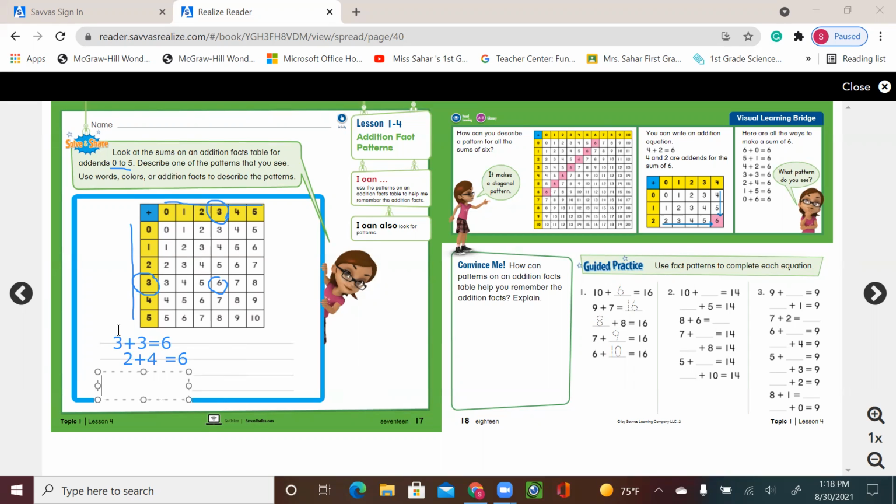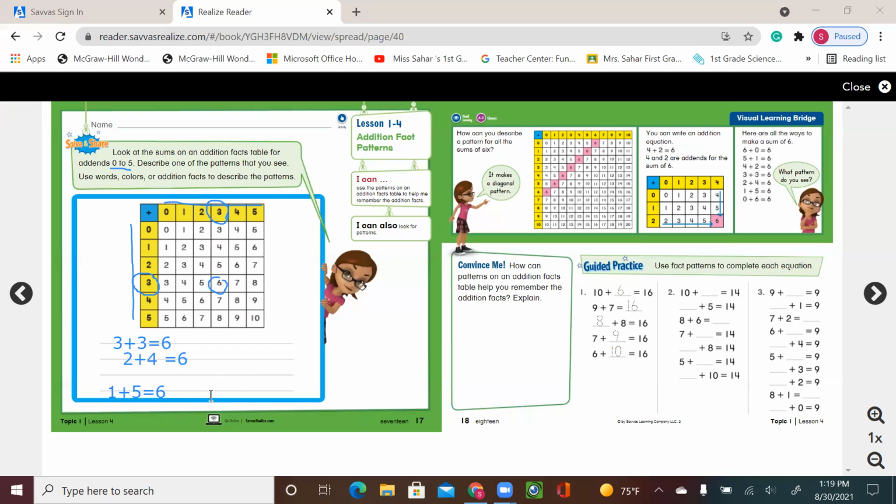You know the strategy? We move 1 from the first addend, this one, and then add it to the second one. Okay, now I'm going to take 1 from the 2, so it would be 1. Use my plus symbol, and the 4, I'm going to add 1. What I took from the first addend, I'm going to add it to the second addend. So 4 would become 5. And then I'm going to put my equal sign, and I know 1 plus 5 equals 6.